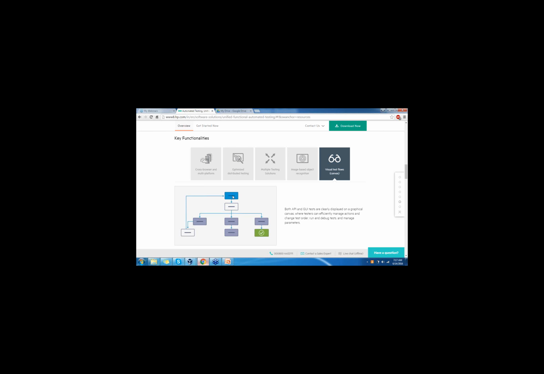And if you add any function library or other things, it shows you on your home page how the data flow is. They named it visual test flow and it's really interactive. You can click on any box and it will redirect to that particular test or function library.